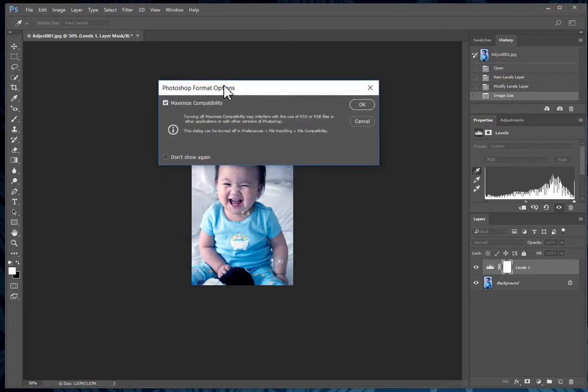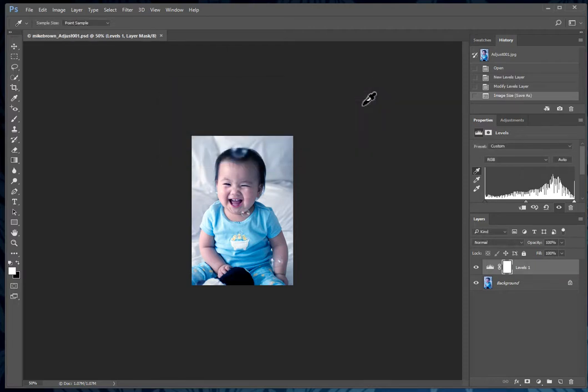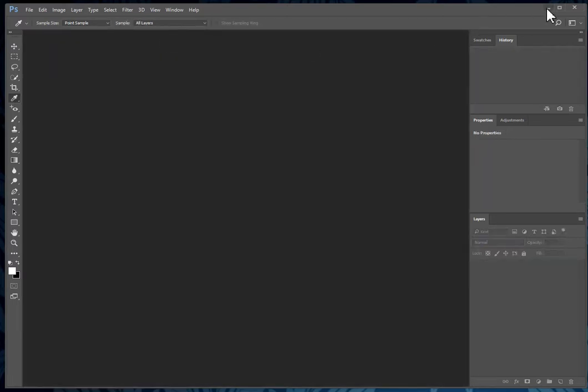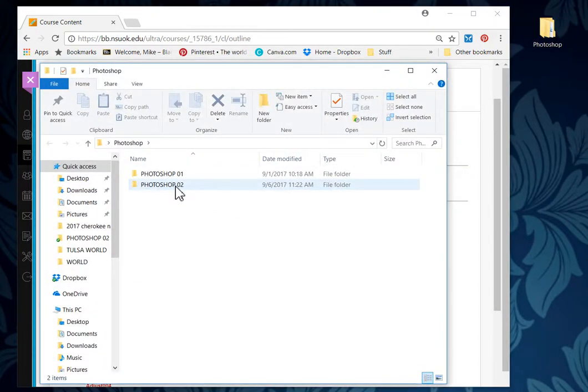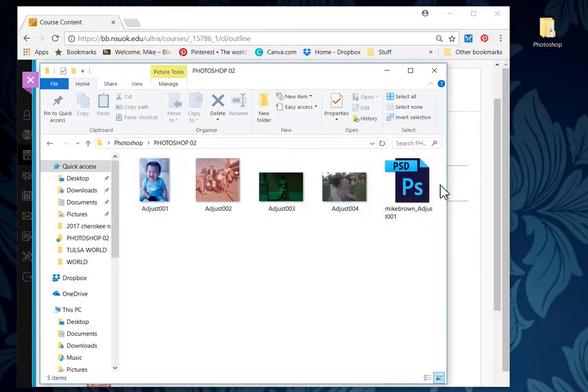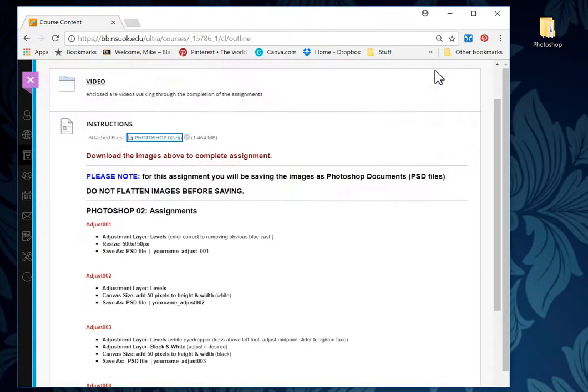And it's going to give you some information here about the Photoshop format options. We're just going to take the defaults and say OK. So now that has saved a Photoshop document of this corrected image, again, inside this Photoshop folder called Photoshop 02. And that's where I'll go to upload the images here in just a little bit.